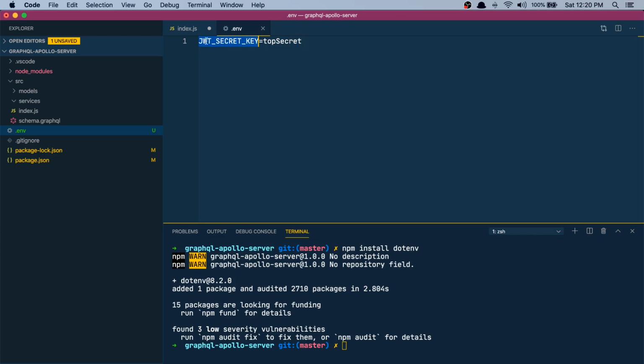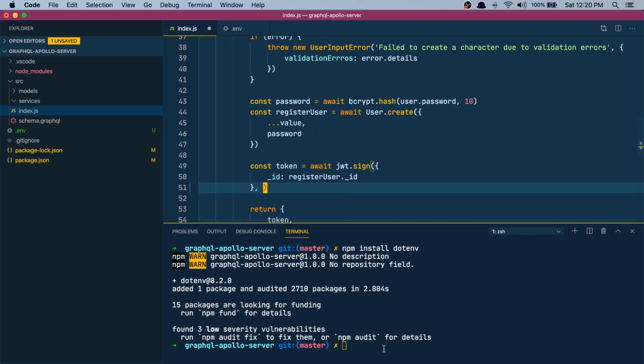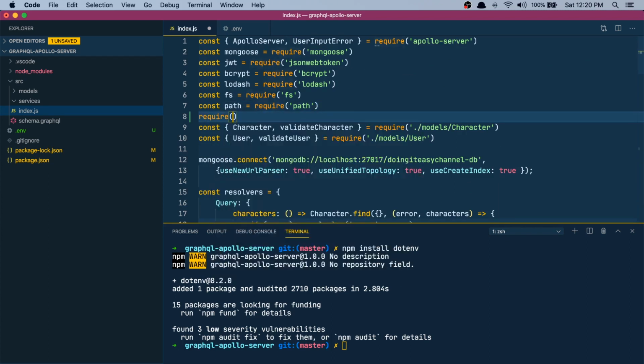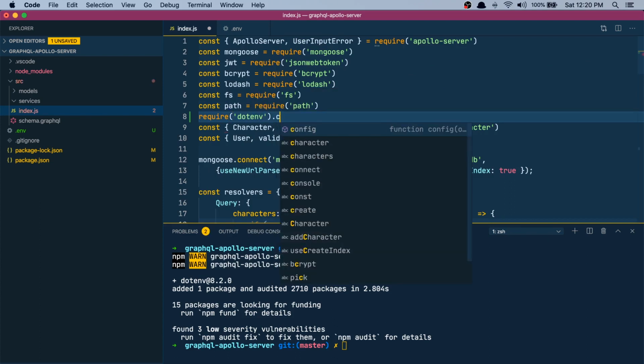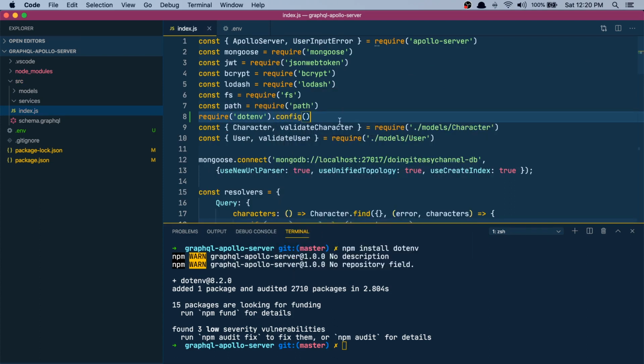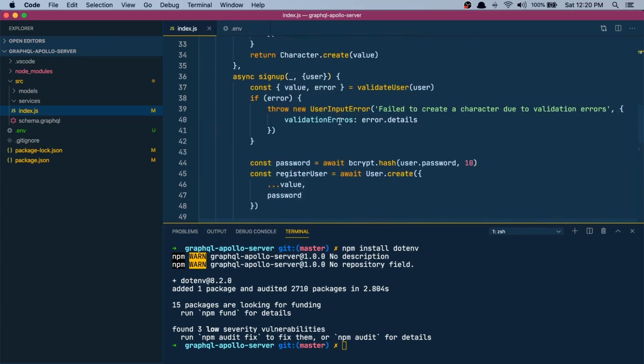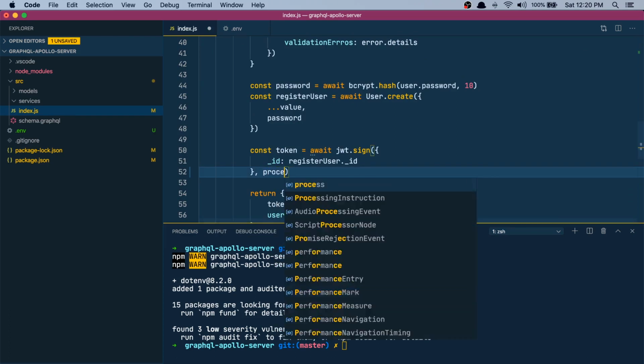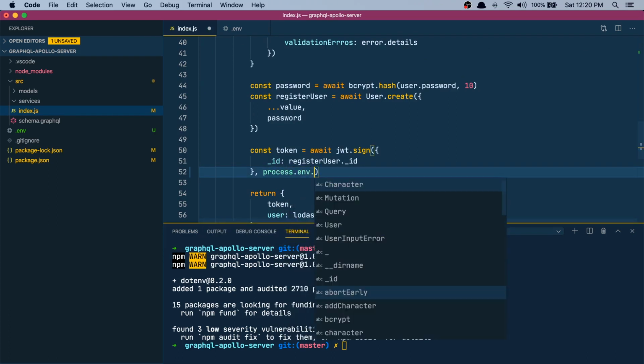Okay, so now once dotenv is installed, we have to require it at the top. So require dotenv, and this has a function called config. Okay, that's all we have to do. Then we can use the process object in Node, and the env, and then the key.